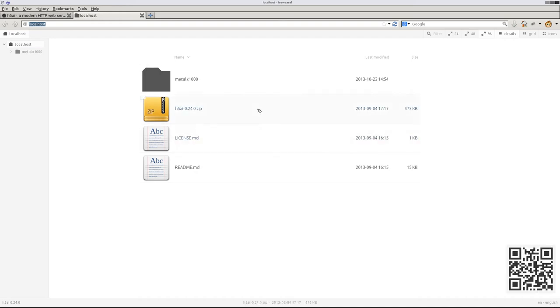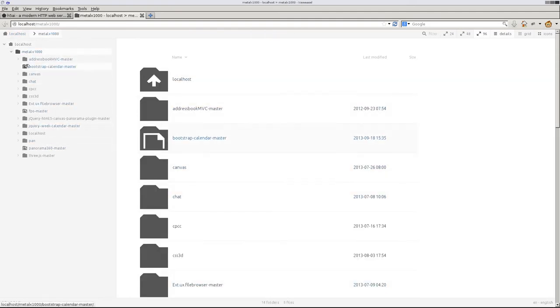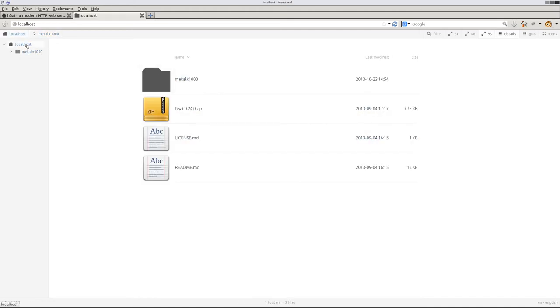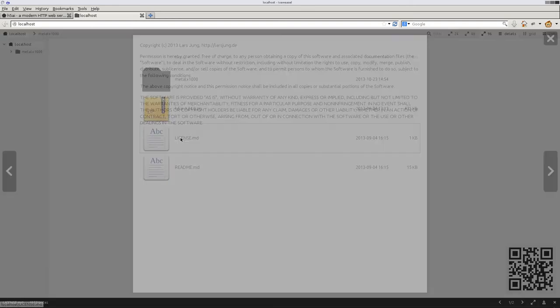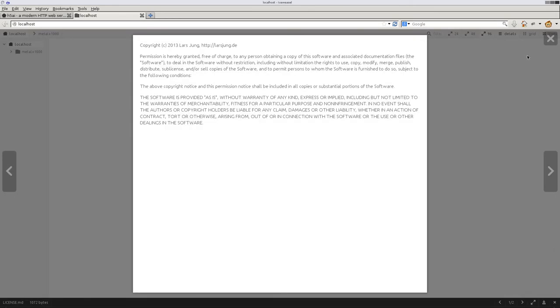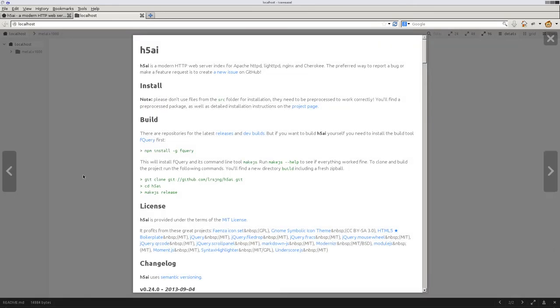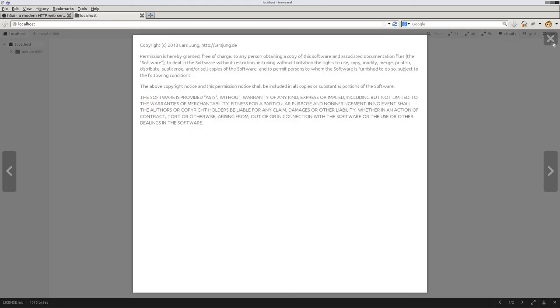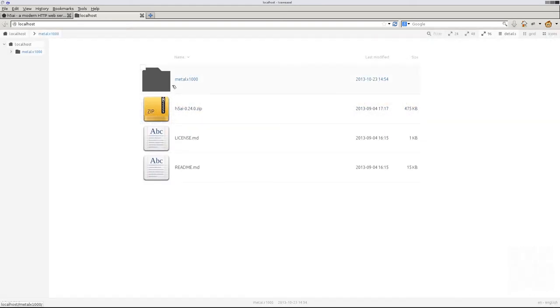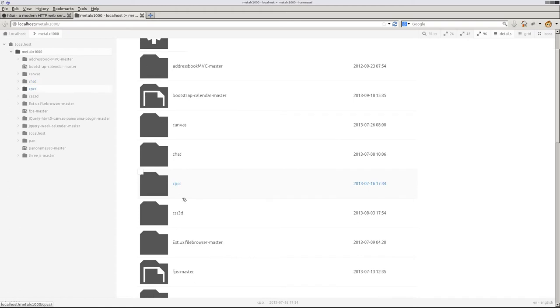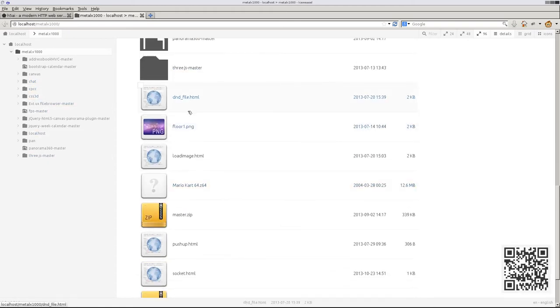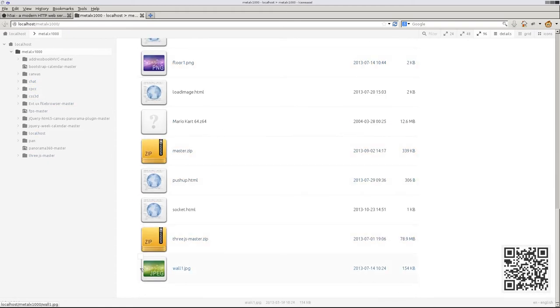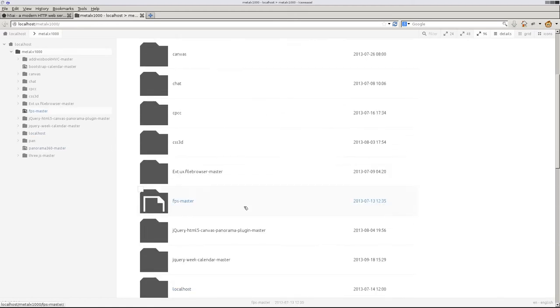So we have this nicer look on the side here. We have a quick search, basically a tree view is what I'm trying to say. If it's a text file and you click on it, it brings it up in a nice little viewer like this. I can skip to the next file, and these are the files that came with it. Again, different icons for different types of files, PNG files, JPEG files. So, I mean, it's beautiful.